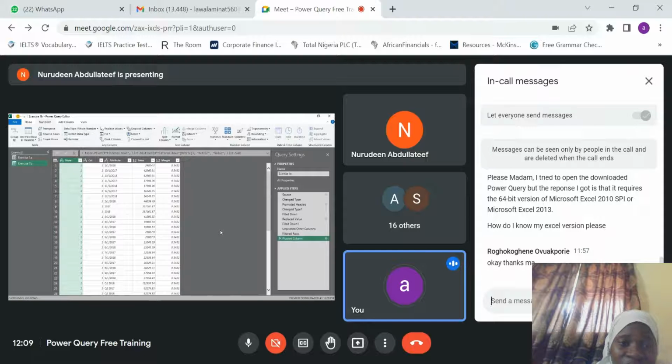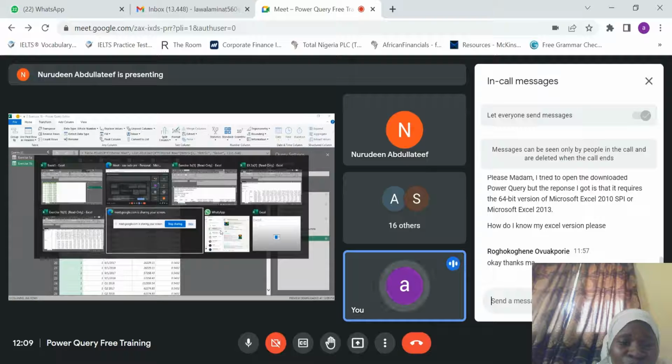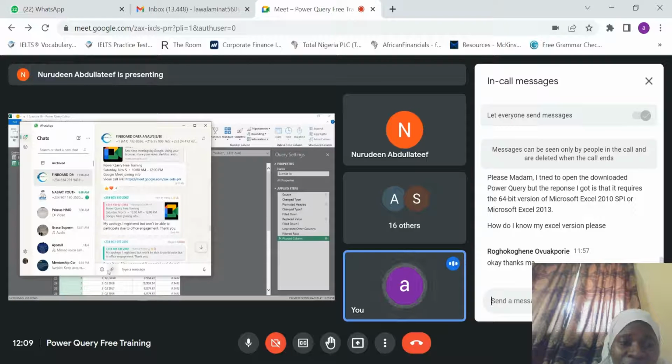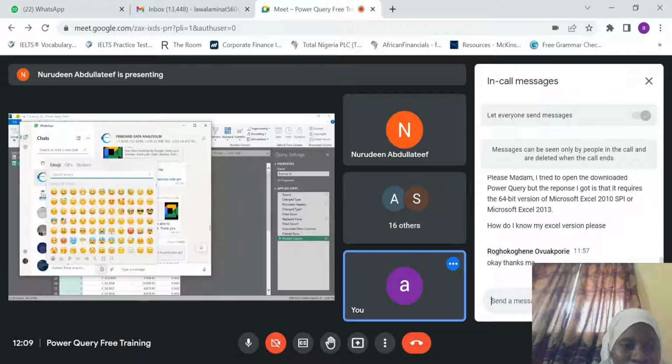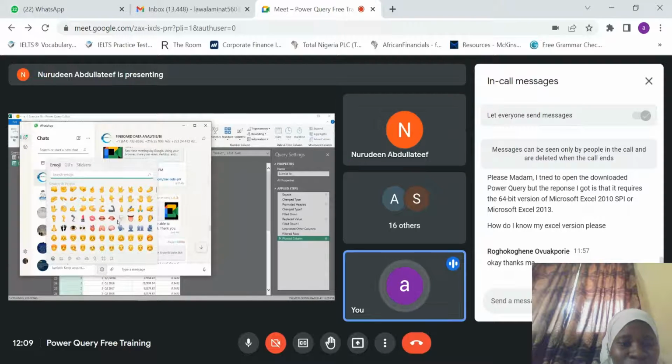Can you see it? It separated the sales and the margin. That's the magic. It's not telling you to write any code to do all this. It's just telling you to click this, click that, and it's going to do it for you. So what else do we want to do? Let's go and check what we want to achieve. We are not yet done, no.